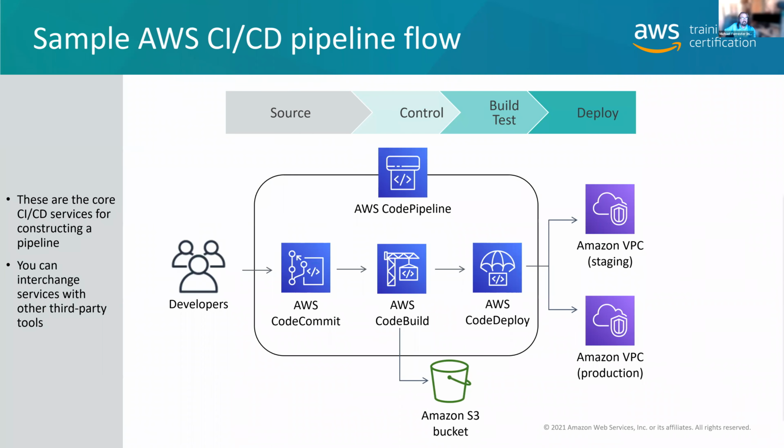So this is another example, by the way, where CodePipeline comes in, orchestrating CodeCommit, CodeBuild, and CodeDeploy. Now notice they're writing CodeBuild output out to an S3 bucket. You could use CodeArtifact for that as well. I'm not sure why they're making those distinctions, but they're not using CodeArtifact in this case.